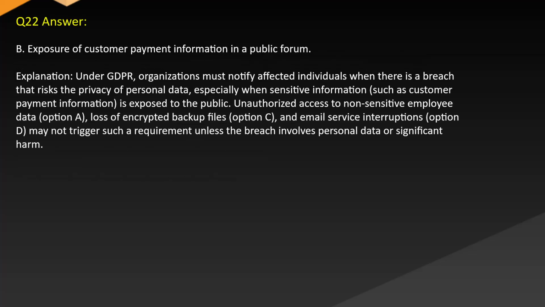Answer. B. Exposure of customer payment information in a public forum. Explanation. Under GDPR, organizations must notify affected individuals when there is a breach that risks the privacy of personal data, especially when sensitive information such as customer payment information is exposed to the public. Unauthorized access to non-sensitive employee data, option A, loss of encrypted backup files, option C, and email service interruptions, option D, may not trigger such a requirement unless the breach involves personal data or significant harm.